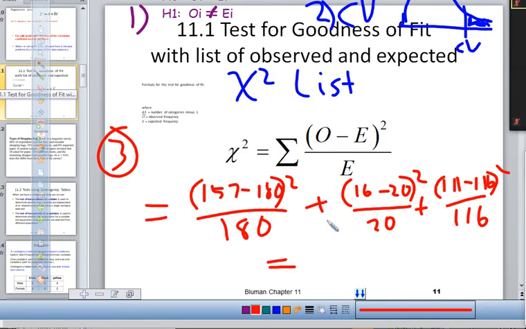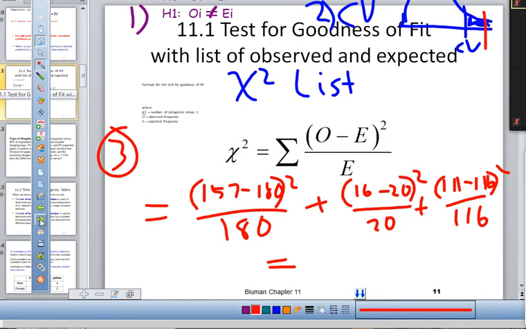That's fine. But everybody has to show me these numbers written out with the formulas for this step. Why? 2 reasons. 1, that I know you know the formula, and 2, then you don't have to do it for 11.2 because it's the same formula, only a lot more of them. This one's only going to have 3 or 4 of them. So prove it to me here, it'll be easier. And then you're going to write in whatever it is, and put it in wherever it goes. And then step 4, again, obviously if it's in this range, you're going to reject H naught. If it's over here, you would not reject H naught.